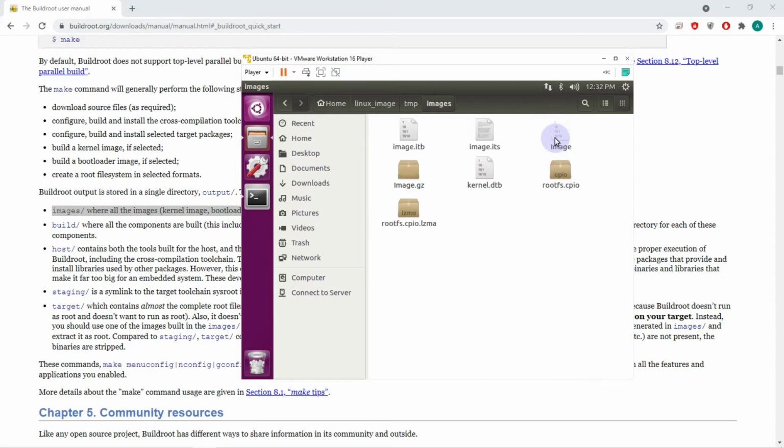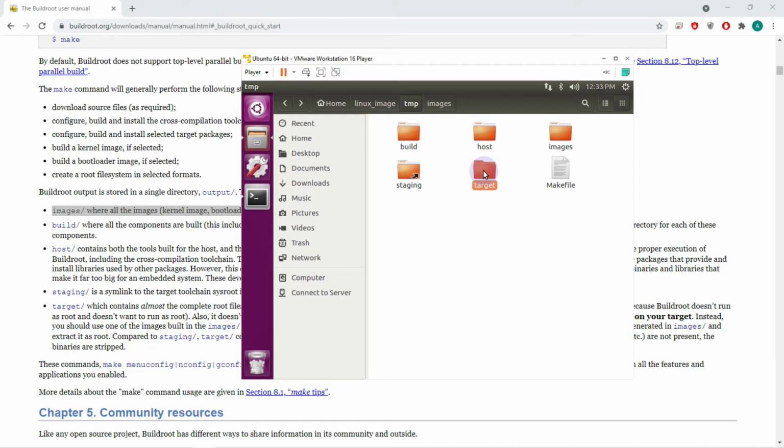In the images folder we have the binary device tree, we have the kernel, the compiled Linux kernel, we have the rootfs cpio and lzma, and we have image.itb, which we are going to copy to our boot.bin image. Okay, so just in short, I will explain some of these directories.